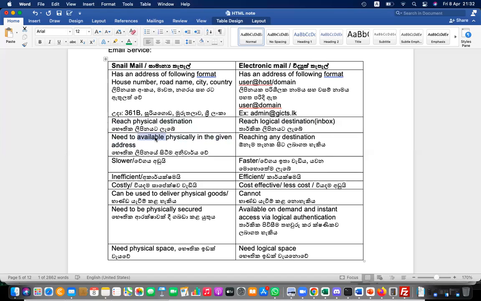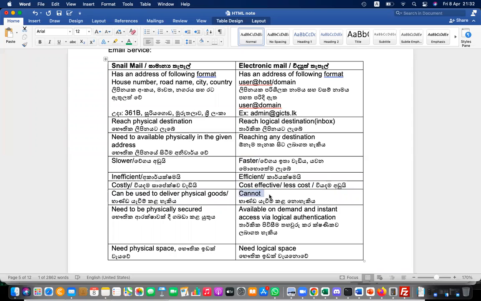If I am to receive standard mail, I have to be at the particular address. Otherwise, I won't get the letter. But with email, even if you are in Antarctica or in space, you will get the email if an internet connection is there. So this is very fast, efficient, and cost effective. But unfortunately, you cannot send goods using the email service.